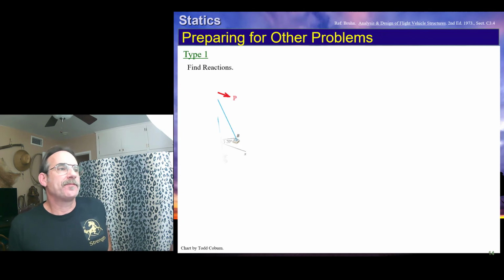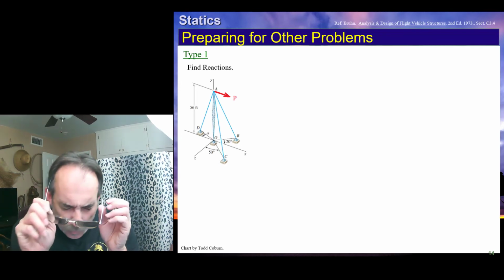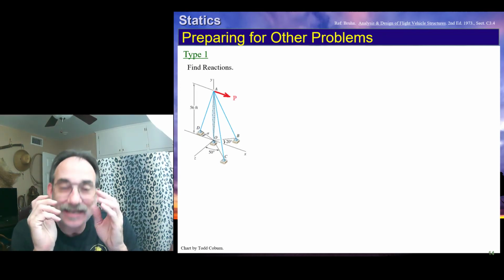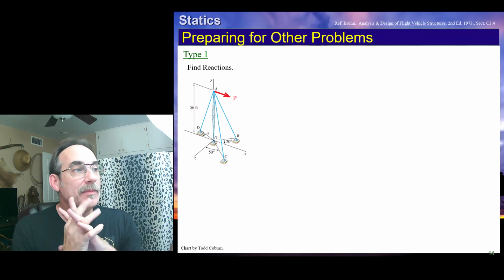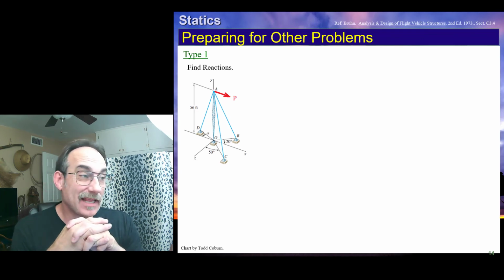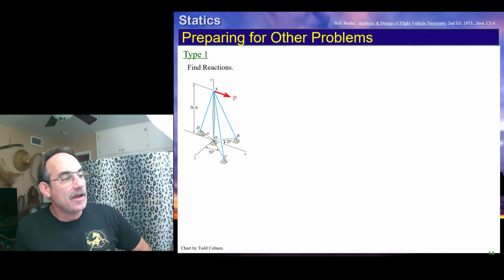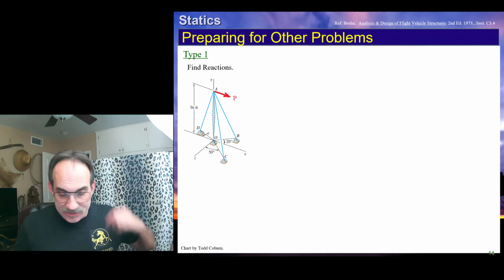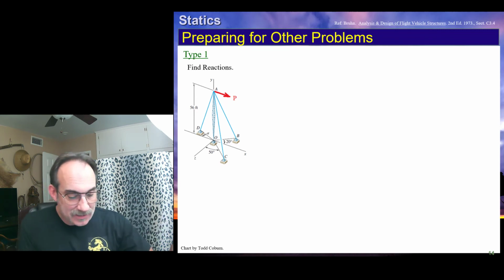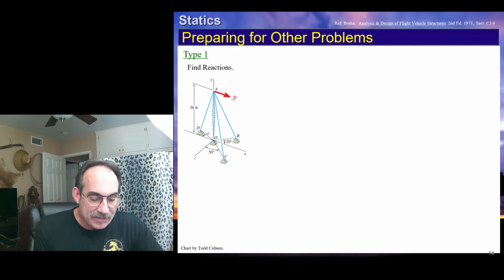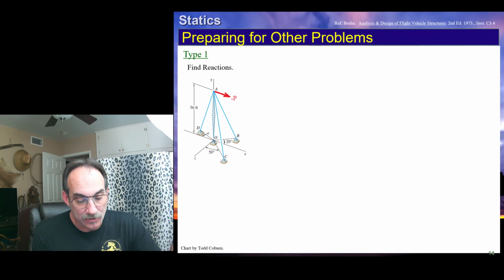All right. So often, though, it won't be quite that simple. What we're going to end up having to do is impose equilibrium. This is more commonly a more complicated problem. We would see something like this, where we've got a similar system with some things being restrained by some wires, but we may be given some force P. In this particular case, it looks like it's acting in the x direction, and we need to calculate the reactions, either the tension in the wires or the reactions at these points.